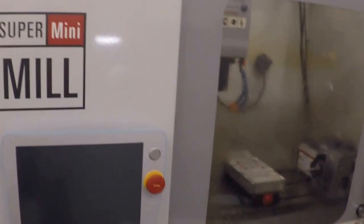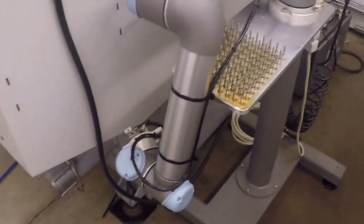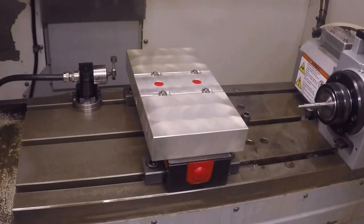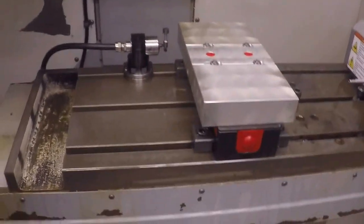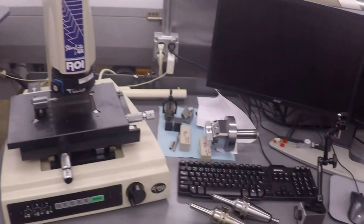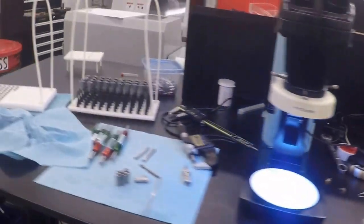And then we have a Haas mini mill, a super mini mill, I should say. And we have a Universal Robots UR5, kind of in a parked position right now. On this machine, we do have the fourth axis, and we have a chick vise set up with some soft jaws. We got the tool sitter, we got the probe, we got the super large 10 tool changer on this machine. Over here we have our little inspection area that I use. Got some tool holders laying there. And then here's my desk.